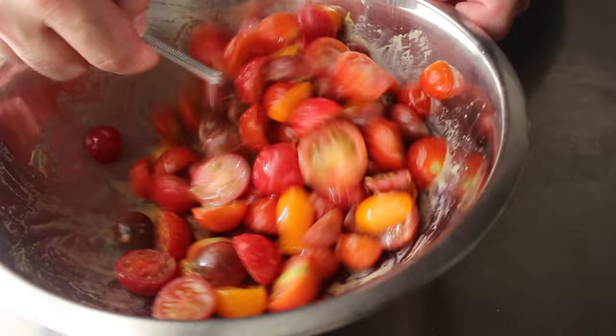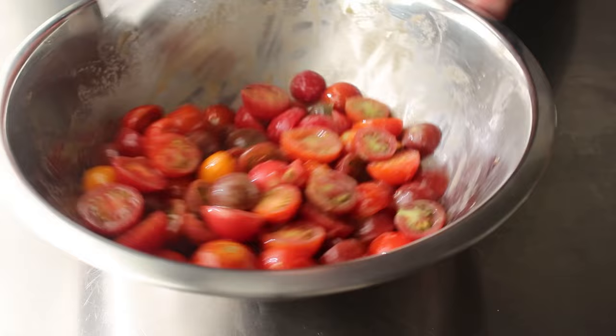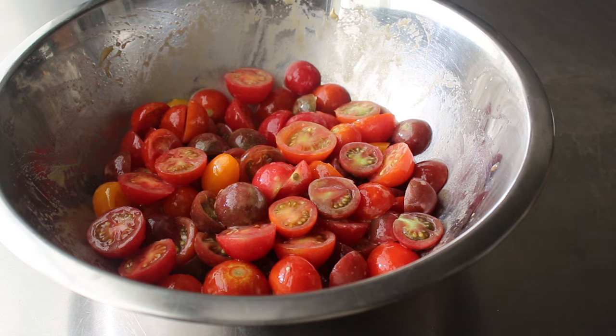And no, we didn't forget the salt. Okay, I think if we salt these now, it will pull out too much water. So what we'll do if it needs more salt is sprinkle some on after it's baked. And that's it. Once we have that mixed, we can set it aside and pull out our chilled dough. And we'll go ahead and spread on our cheese mixture.